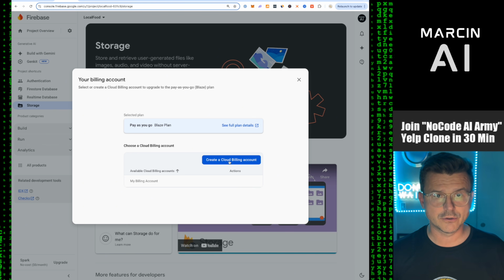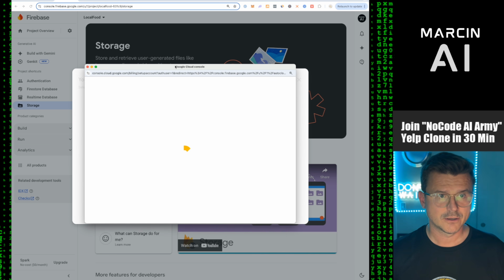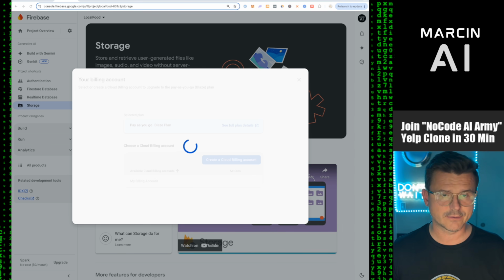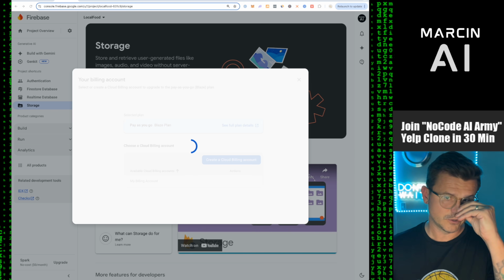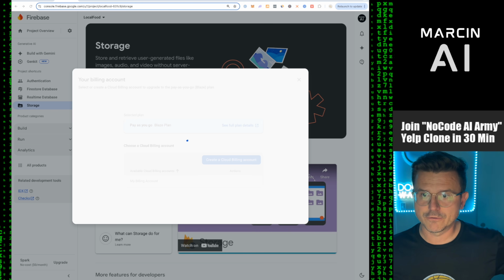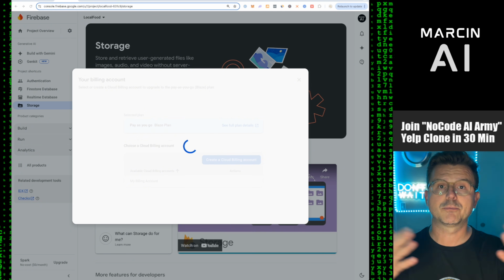And then all we got to do is connect here. We're going to get rid of this for privacy reasons, obviously, so you guys don't see my logins. We're going to hit confirm, which is our Firebase payment. We're going to hit confirm payment. Again, it doesn't charge you. You just got to put a credit card on file.